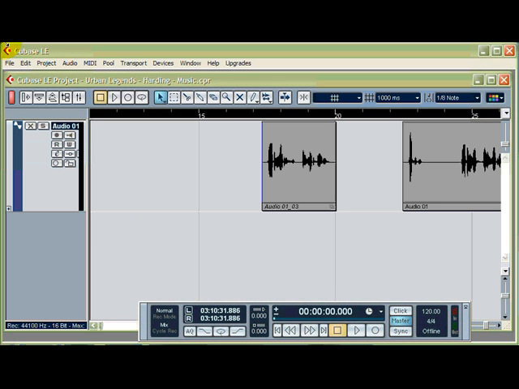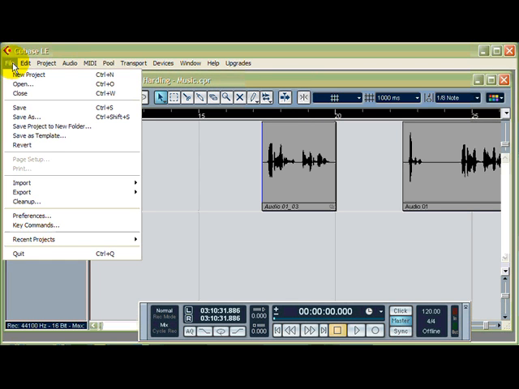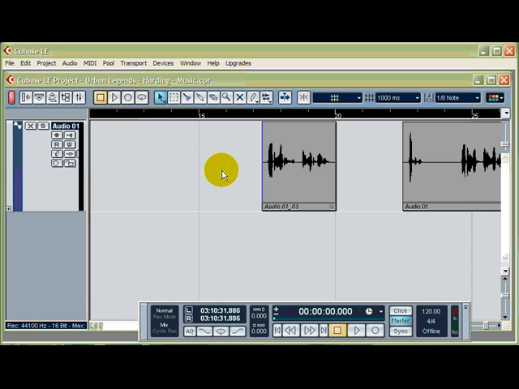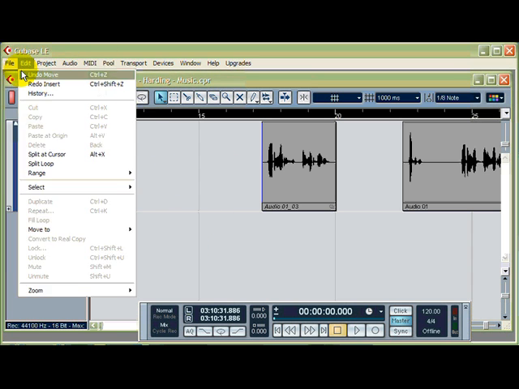So, first of all, to import the music, you can either import it onto this track that we've already got here, which is audio 1, or we can create a new track straight away and then import it onto that track. Doesn't really matter because you can move it around. To show you just how forgiving Cubase is, I'm just going to import it as is. So I'm not going to add any changes to this track or create a new track. I'm going to show you how easy Cubase is to do that for you.